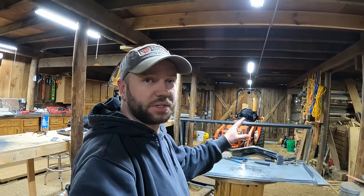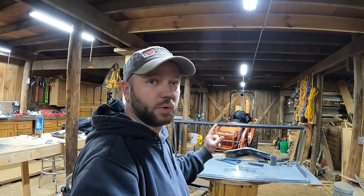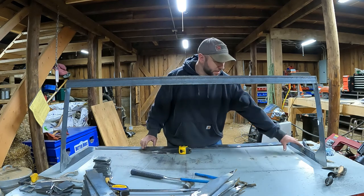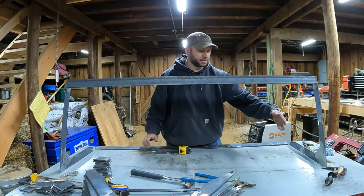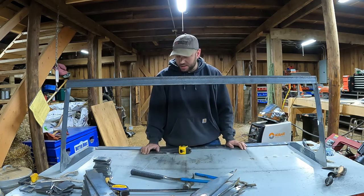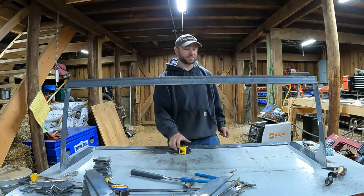I got all the steel ground down, cleaned up, taken apart, and ready to go back together. So we're going to get going on that. What I did last time is I tried to just use my spacers in between and just pound the slats up to that, hoping my space was all working out on the top and the bottom. And that was a disaster. Don't do that. Trust me.